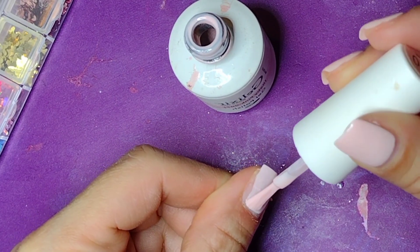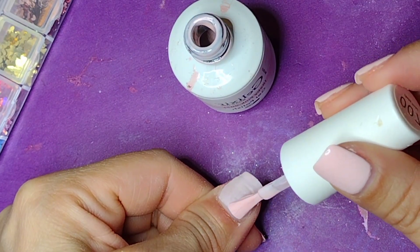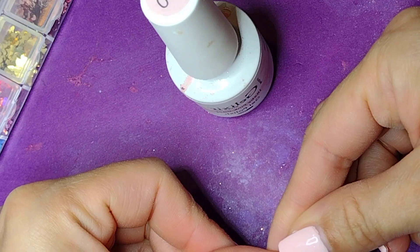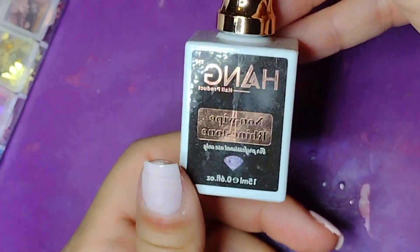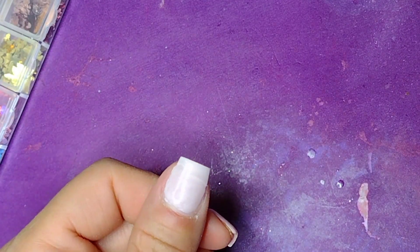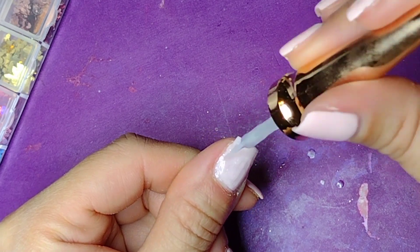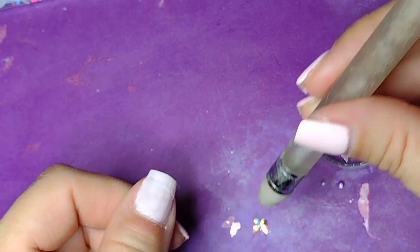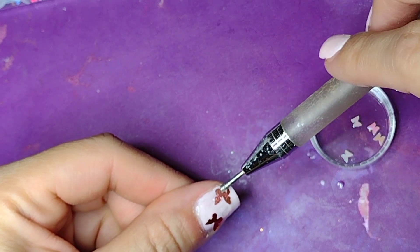Okay, this is not top coat, this is the polish - I'm sorry! I'm going to put one little layer of my top coat. I could have sworn I put one of the clear top coats, which you actually could do if you're going to do a different design, but in this one I wanted to put just that one little coating of the pink. I'm going to put it on the lamp for about 30 seconds. Then I took it out and put some rhinestone glue so I can paste whatever I need - some butterflies, picking some pink ones and other ones, and we're going to put some glitter.